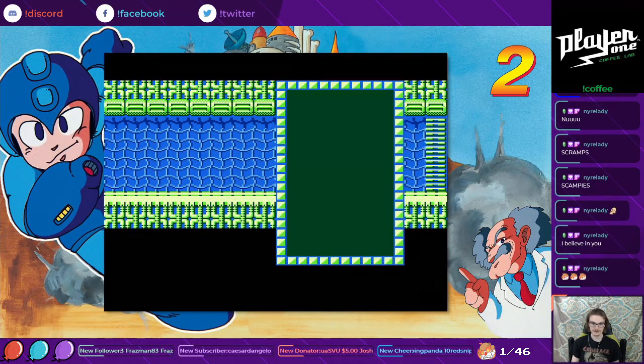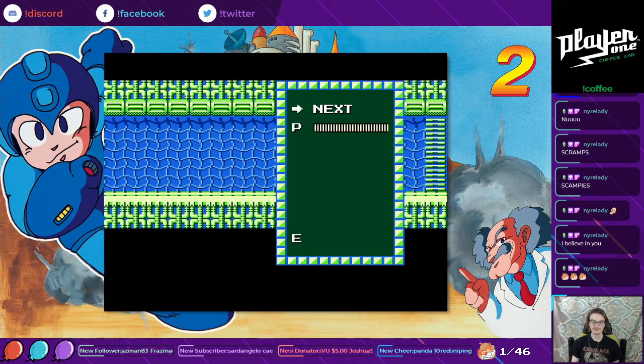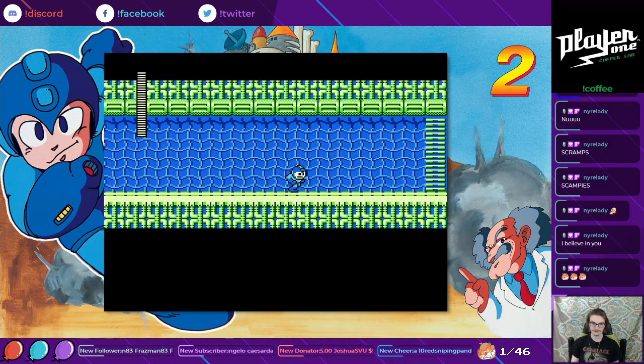Man, am I crazy though? You don't get to know how many lives you have anymore? Oh, it's on the next page, okay. So I still got like three, basically. Okay, how do I leave this screen though? Okay, there we go. Very odd. All right, let's go.